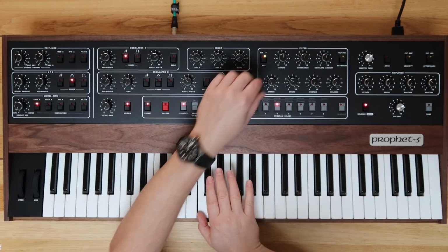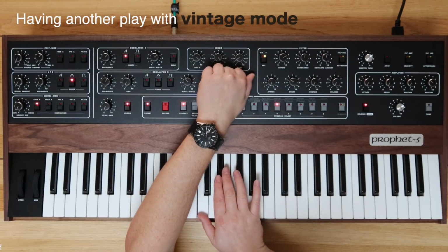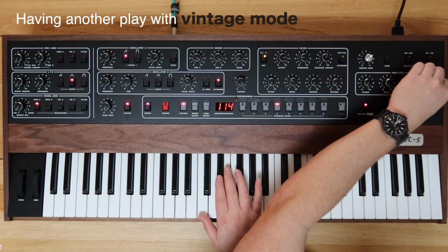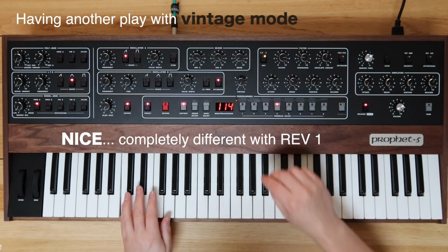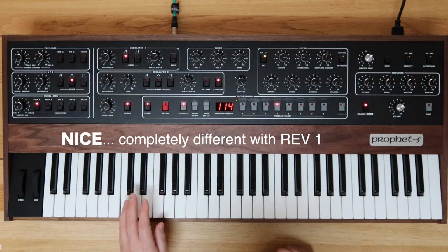Let's try another unison mode then. Let's just go to 5 voices. Nice again. I do like this vintage knob. I quite like it to be a little bit more sloppy. I really like the way the Prophet 6 goes completely demonic when you turn it over sort of 50%.